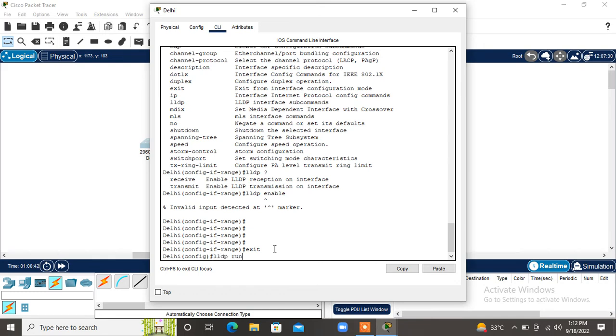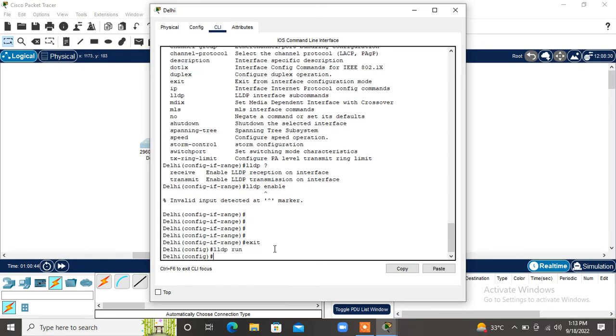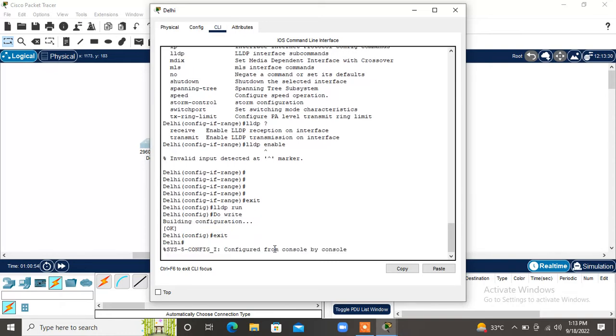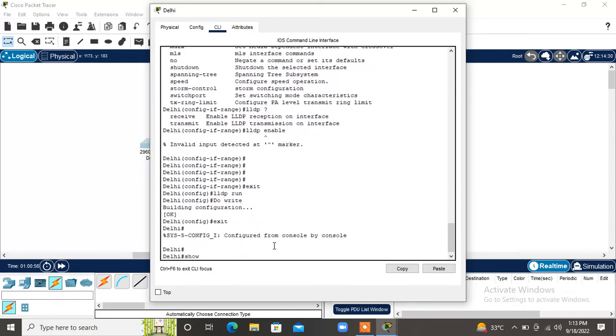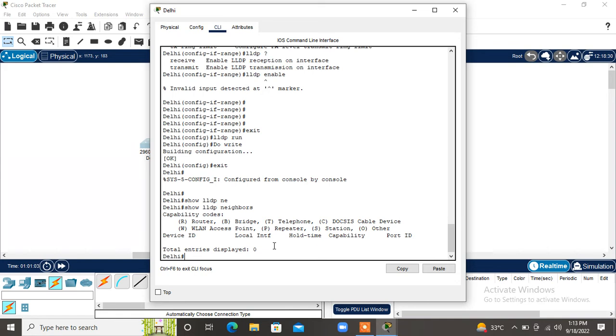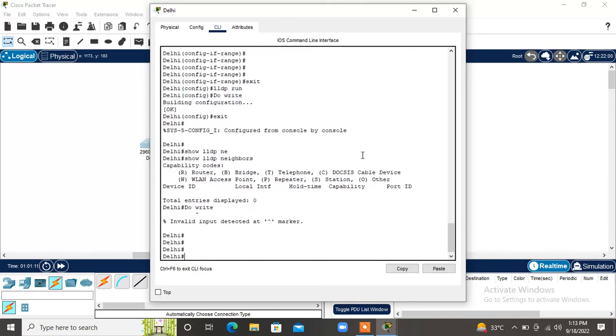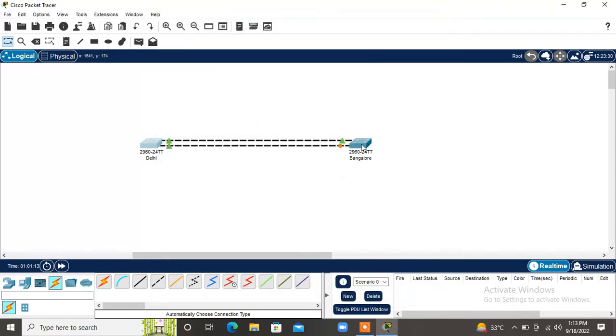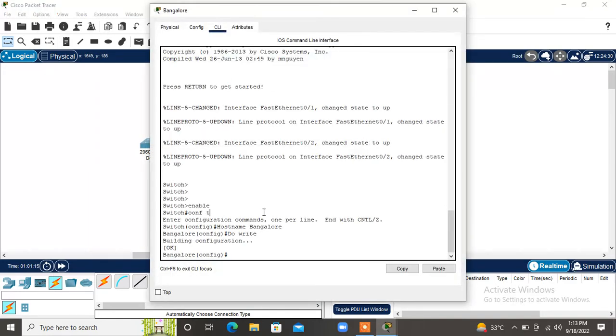LLDP run, right? So it is running, and if we do show LLDP neighbors, it will give you the neighbor information once your LLDP is configured at both sides, right? So LLDP is enabled, so let me just enable this LLDP at the other end also.